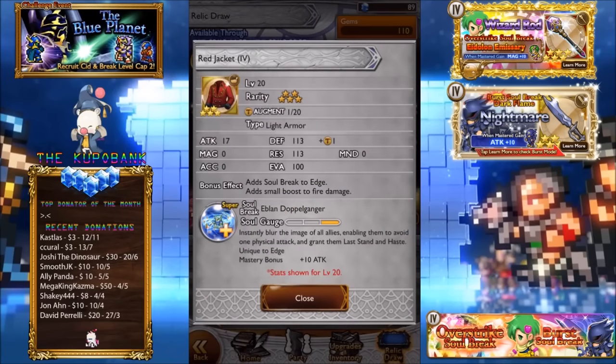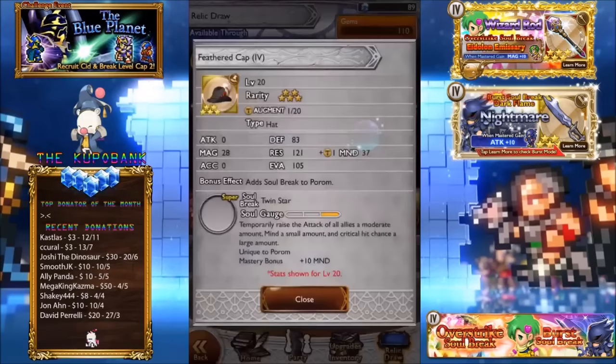Especially with Kain's Lance. Red Jacket, this one's... I think a few people are chasing this one actually. Instantly blur the image of all allies, enabling them to avoid 1 physical attack, grant them Last Stand and Haste. The thing is, you wouldn't really want to cast this over and over again, just because Haste lasts for quite a long time. So you wouldn't be looking at the haste so much, more the Last Stand and, well, mainly the physical blink. Even the Last Stand you wouldn't be using that much, so maybe at the beginning of the match is pretty good. As a roaming warrior it's pretty good as well. So that's actually alright. I wouldn't say it's fantastic, but it's pretty good in whatever situation you are.